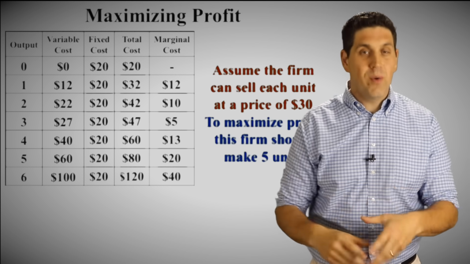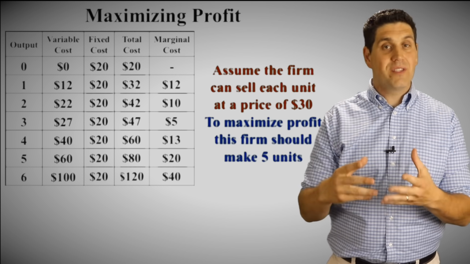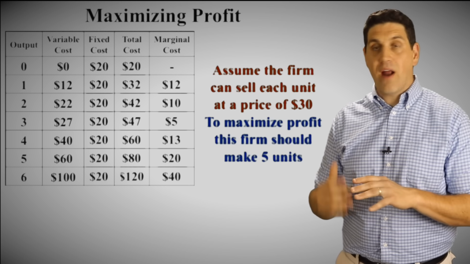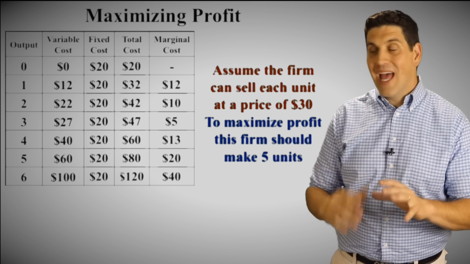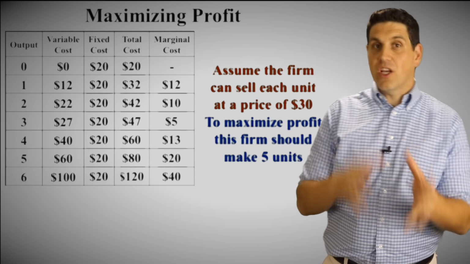Another skill you need to be able to do is actually do the calculations of average total cost, average fixed cost, do those things, and then figure out how many units you should produce. So calculate the marginal cost, and then figure out, they gave you the price, how many units they should produce, and how much profit you're actually making. So you should be able to use the chart to maximize profit just as much as using a graph.